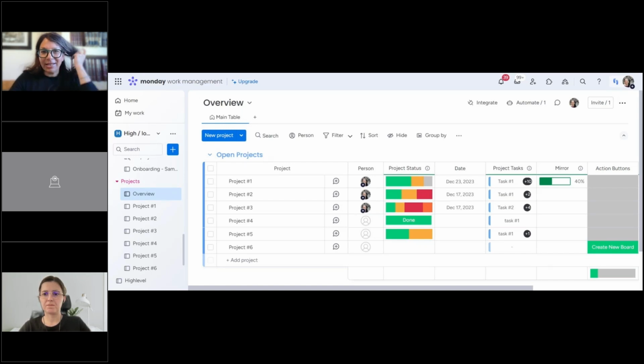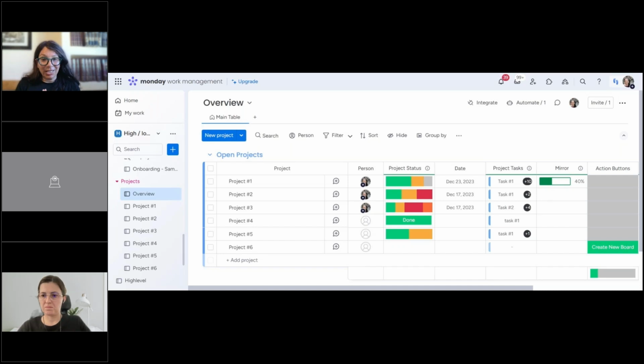The last thing that I want to talk about is something called match automations. Monday has three automations within the automation center that are called match automations. What they do is they essentially say, when you have an item on one board and an item on another board that match exactly, connect them. This is exactly what we want to do. If you want to connect project one and project one on a high level and low level board, Monday can automatically connect them.